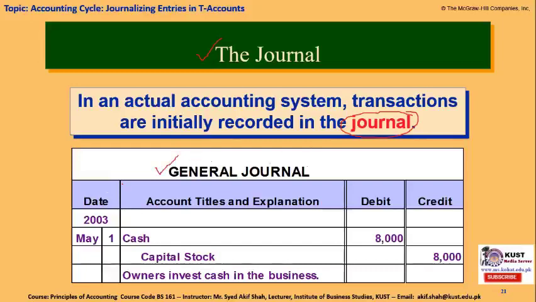Then it has basically four main columns. The left one is the date column. The center one is known as the account titles with certain explanation. Dear student, we have to mention only a single line to bifurcate this account title and explanation from the debit column. And then the rightmost column will be our credit column. Let's move towards the first transaction and analyze how to record these transactions in the journal format.